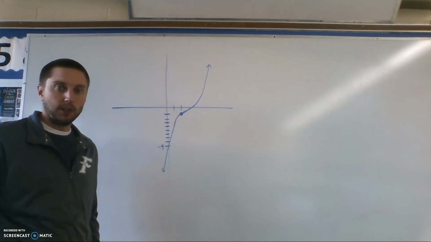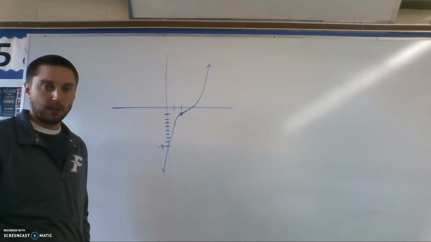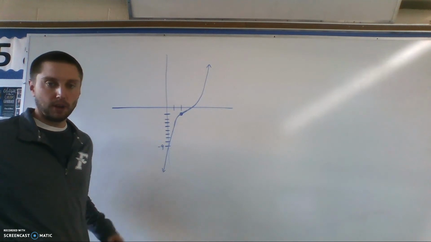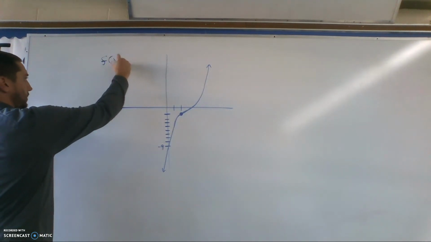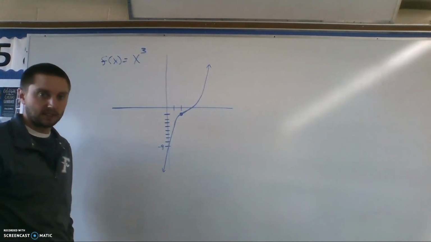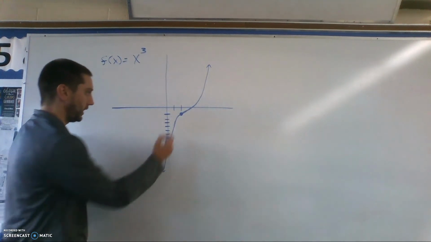All right, last example. So I want to write an equation for this function here. It's not perfect because I drew it by hand, but I think we'll get the idea. Okay, so first thing, who's my parent function? That's the first thing I want to know. So my parent function, this is a cubic graph, so my parent function is x cubed. That's step 1.